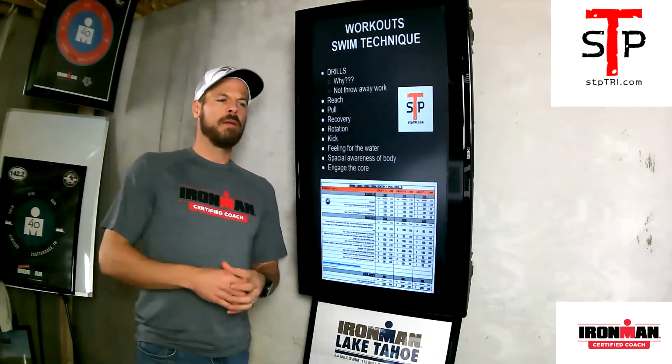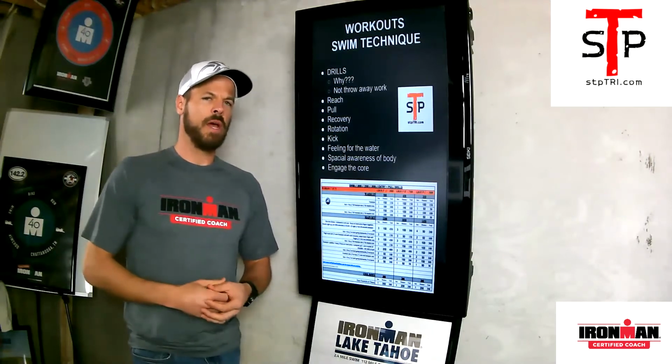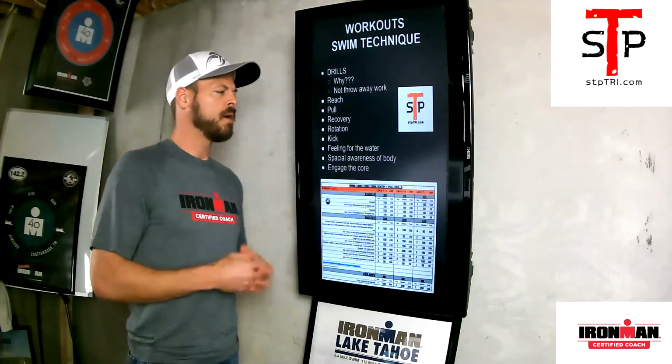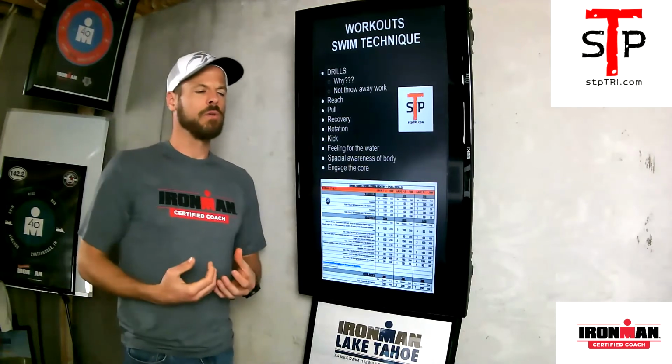Don't look at that drill workout and just be like, I'm not going to do those. I'm just going to go swim 2,000 quick, and then go back later and be like, I just don't know why my times aren't getting better. It's because you're skipping over the foundation work. So it is key and it's integral, especially when you're doing races.